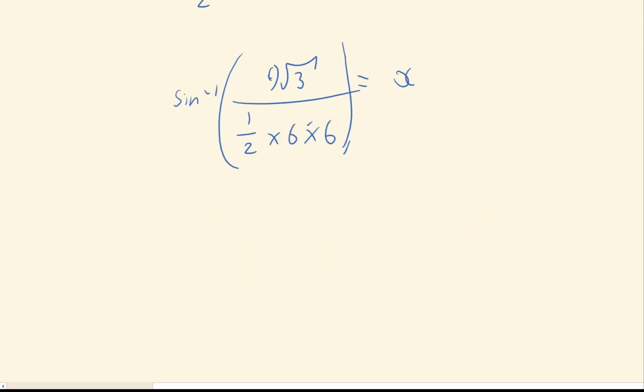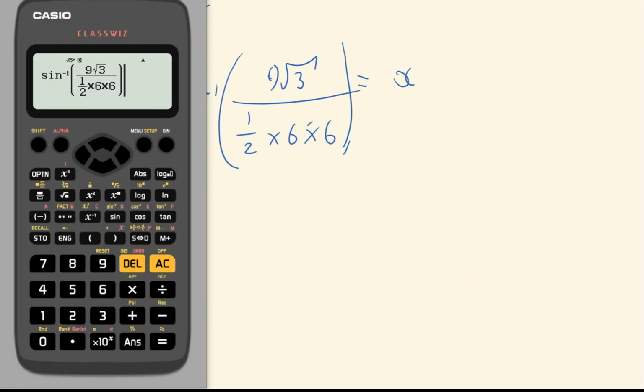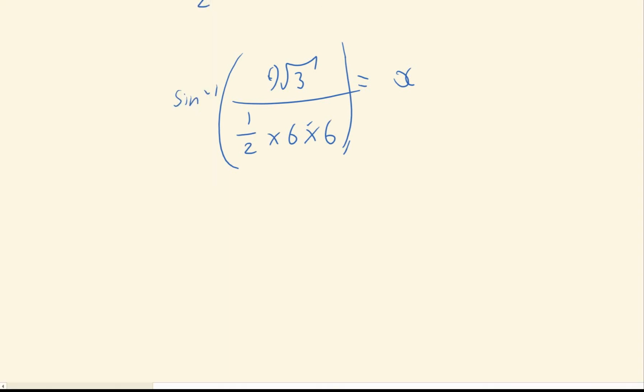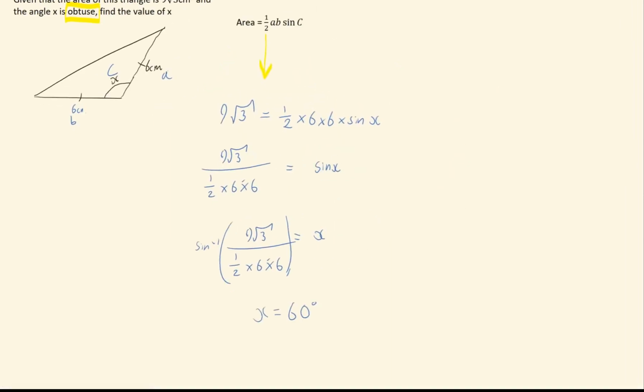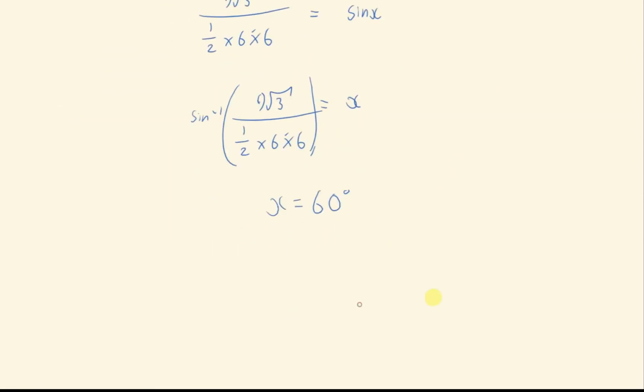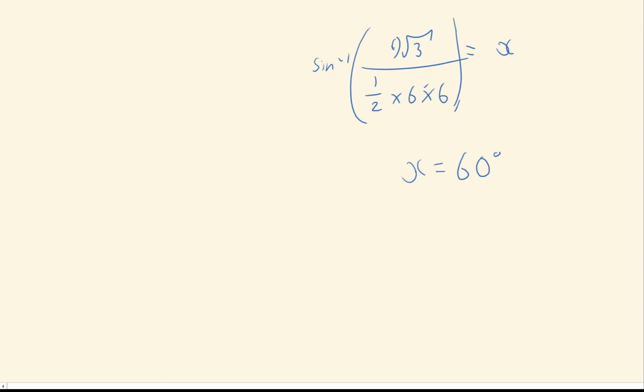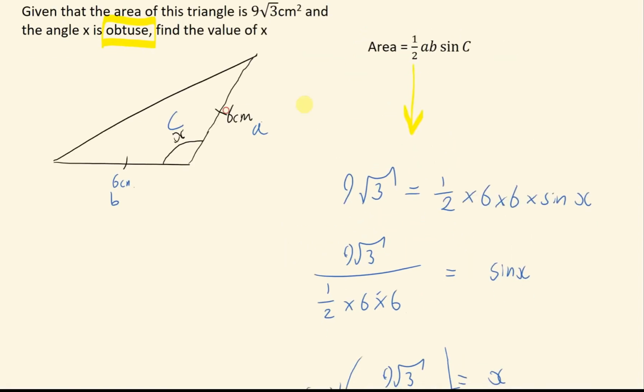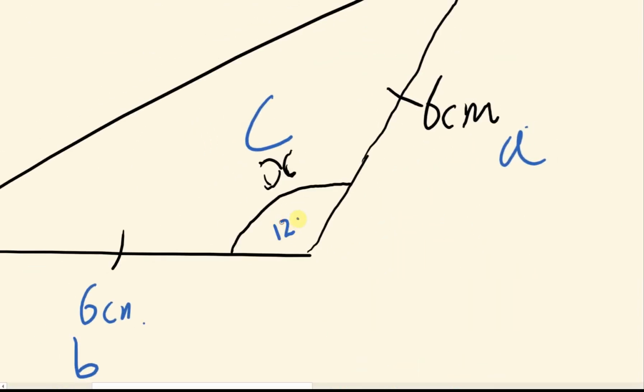Then we reach for our calculator and we can type that straight in. Okay, so I've typed it in, press equals, and that gives me x equals 60 degrees. Again, we look at the question and we were told that this angle is obtuse, so we've got an acute angle. Whenever this happens, all we need to do is do 180 take away the angle we found, and that'll give you 120. So therefore that missing angle was 120 degrees.